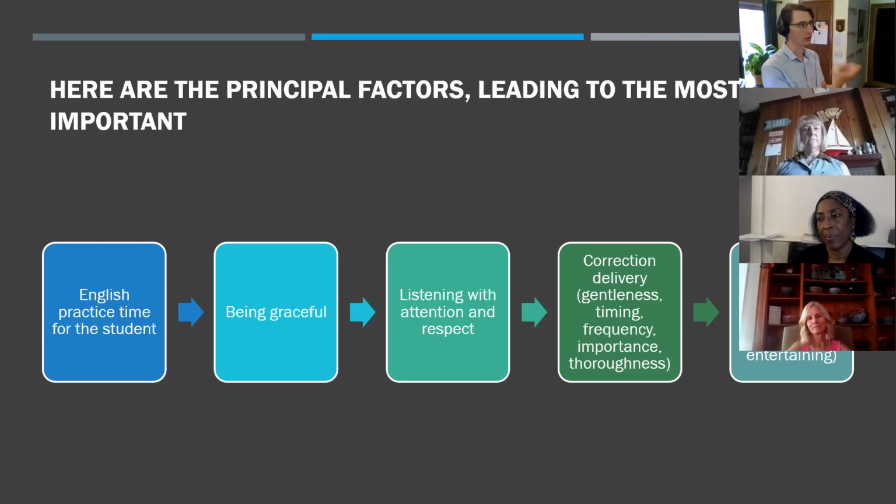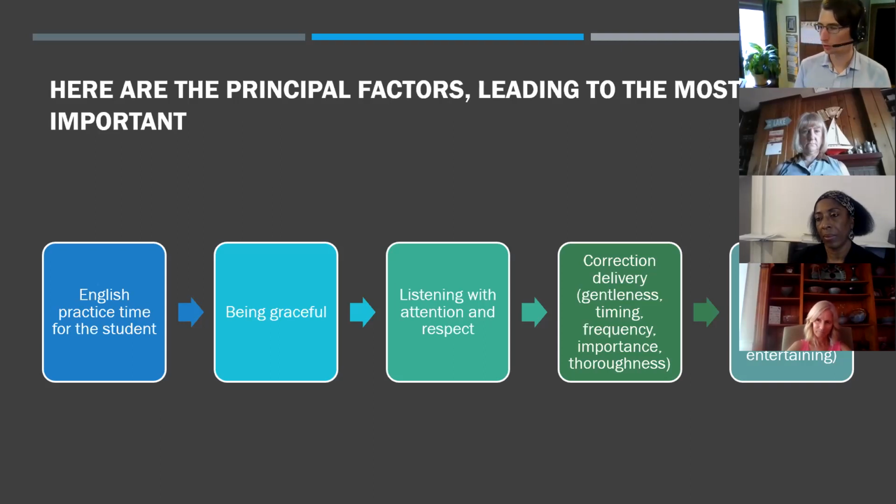I've met doctors and engineers and IT people who have, I guess, very advanced fluency in their own language. And now, for whatever reason, they're trying to learn English at some stage, and it's frustrating. And I think making sure that the respect in that situation is very important. Okay, being graceful, I think it's the most forgivable.